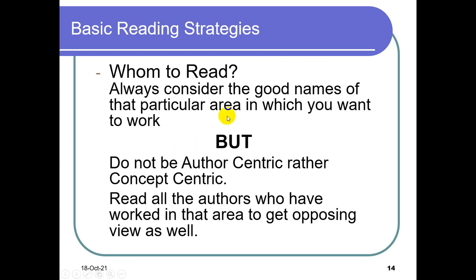So what we say is, yes, study all the good names in that particular area, but do not be author-centric, rather concept-centric. Consider your concept, your topic, your field of research, and then try to study those good names along with others who are working, maybe opposing, maybe doing it in their own way. So try to read all the authors who are working in that area, and also those who have worked in that area, to get opposing views as well. Because when you get the opposing views, it will open your mind to why they are opposing, why they are saying this research is not worth it, that we must not spend time on it.